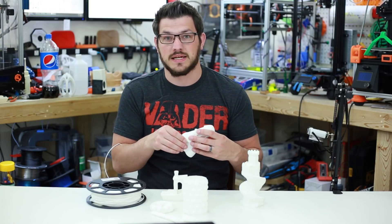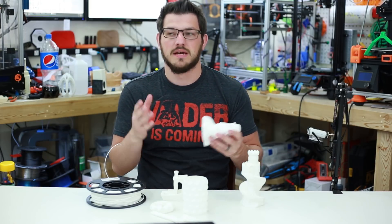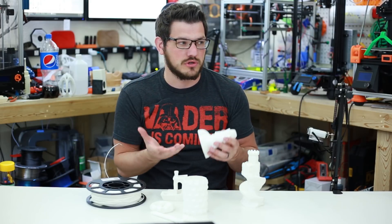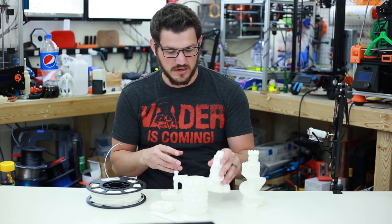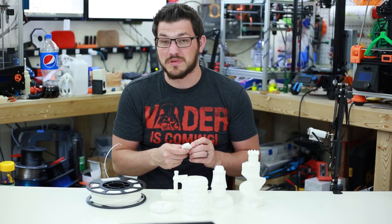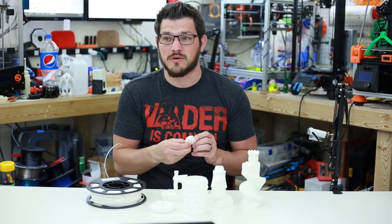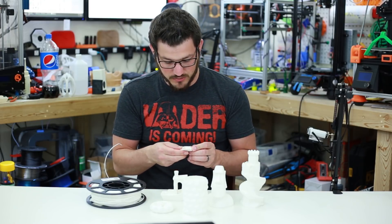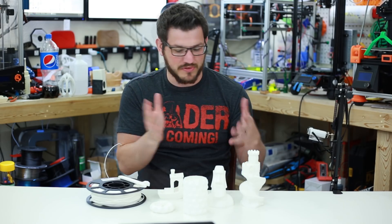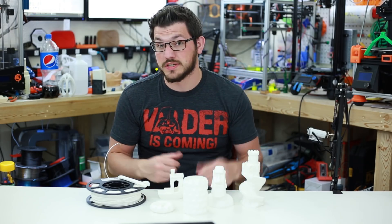I figured, let me give this a shot, see how it turns out. And if I need to dedicate the FT5 to printing this, we'll put that on there. I really wish I had two enclosed printers to print these tough materials. But I printed a bunch of different things to try out a few different mechanical properties of this filament — how it would do in vase mode, how it would do with something print-in-place, and standard testing. Let's take a closer look at how they came out.